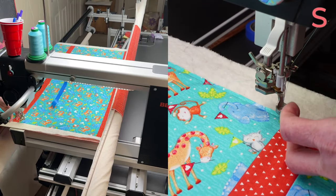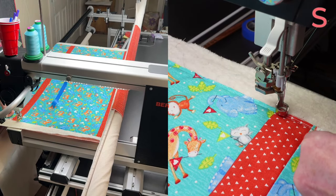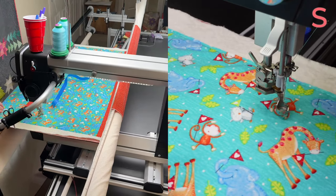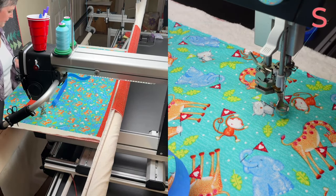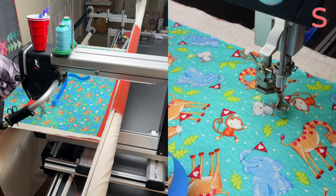I am currently using a quarter inch basting stitch for the basting at the perimeter, but I don't think it really matters what you use. Sometimes I'm lazy and I just don't even change my stitch length for the basting, and I think that's okay. I've heard other quilters say that if you're trying to pull in excess fabric, the longer half inch or one inch stitches are easier. So I don't think there's a right or a wrong way. You're just trying to hold it in place is all.